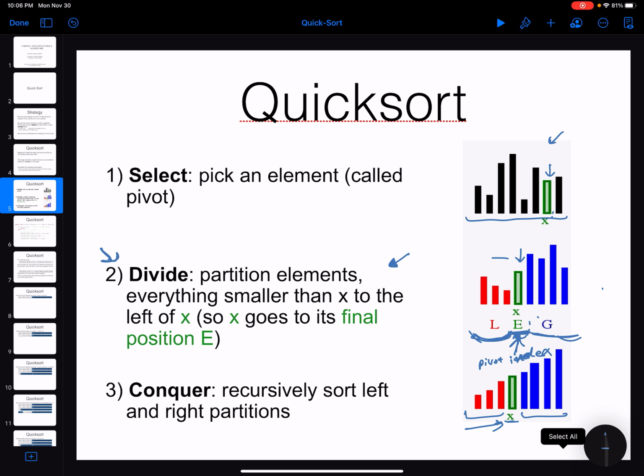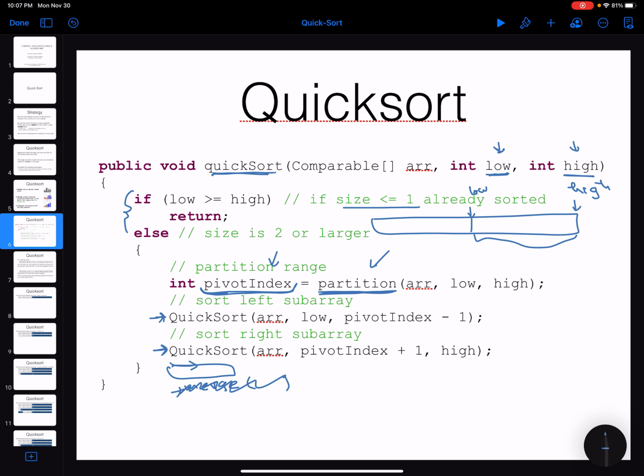So everything before the pivot index will be passed to the first recursive call, and everything after the pivot index will be passed to the second recursive call. So here's the thing, the pivot index is important for me. It tells me that from low to pivot index - 1 will be the first half, and from pivot index + 1 to high will be the second half. So it's actually working like this.